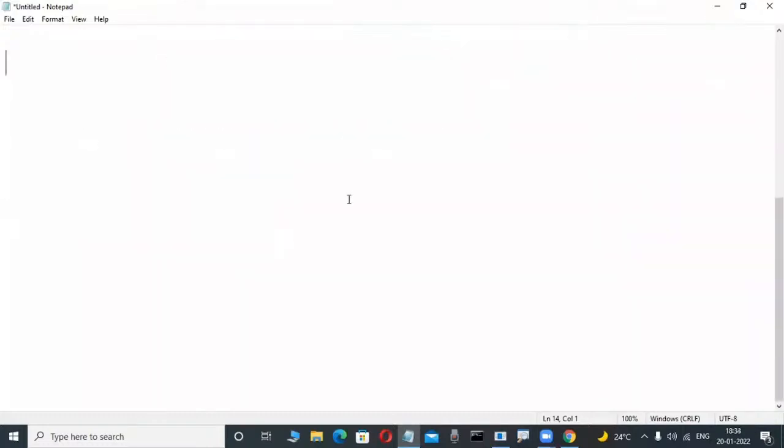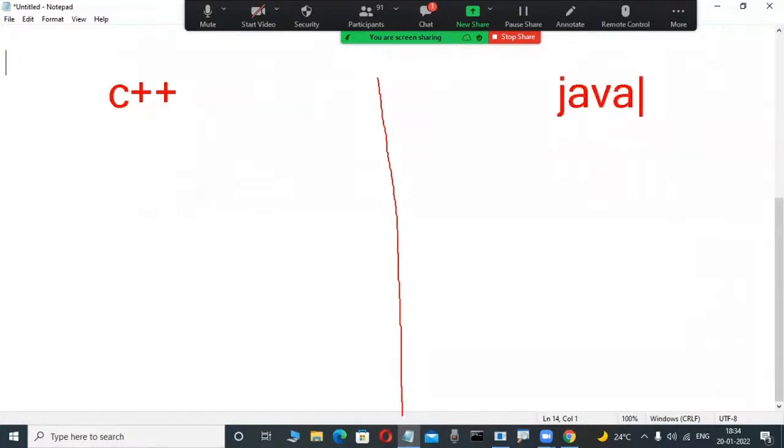Suppose I take two languages today as an example. Through them, the same concepts exist, and with similar concepts we will observe whether these SQLs are different or the same. Now check it out. Just observe for five minutes, this is a demo. C++ is a language, and Java is a language. These are two popular object-oriented languages.